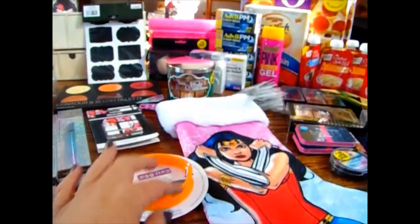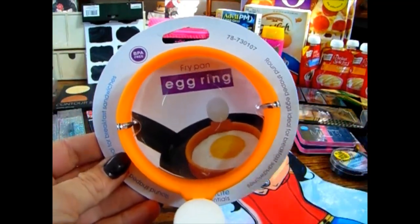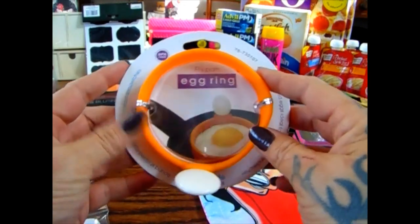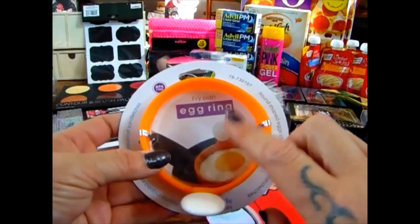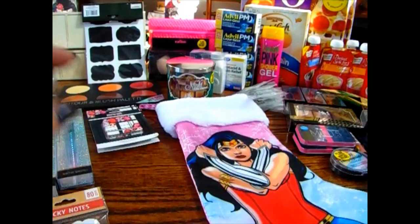If you watch my other hauls, you know that I make homemade English muffins — or what they call egg McMuffins. So this is a silicone fry pan egg ring and it's super awesome. I'm going to go ahead and give that a try. It's BPA free, and if it works out I'm probably going to get another one to have as a backup, because we all know the 99 cent store will sometimes have something and then not carry it again.